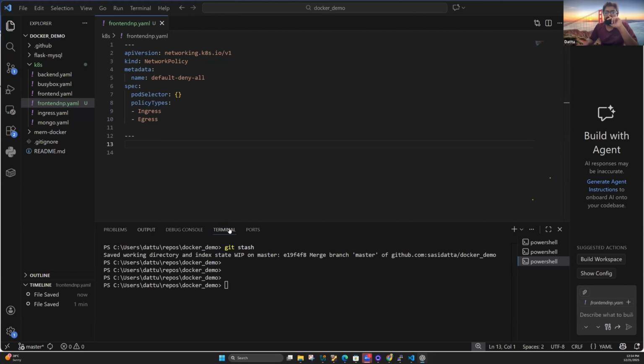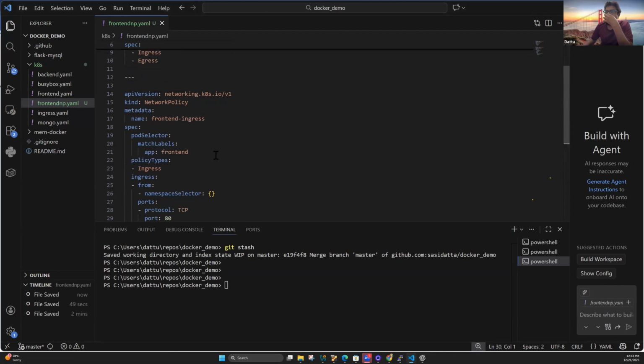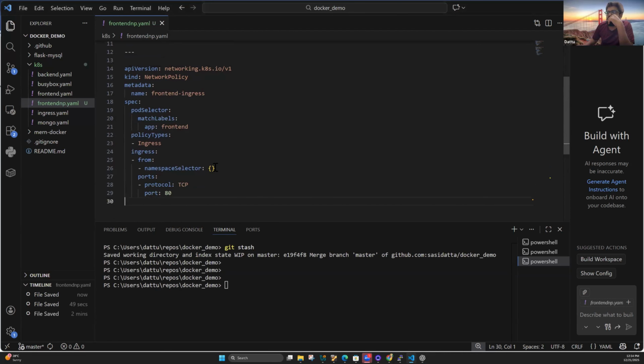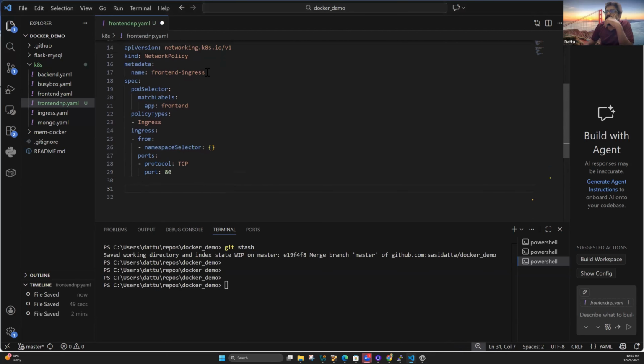There is a second one, the front end ingress. Here we are selecting the front end pod, and we are selecting all the namespaces right now, but that is okay. To access the front end, we are specifying this ingress policy to communicate with it.